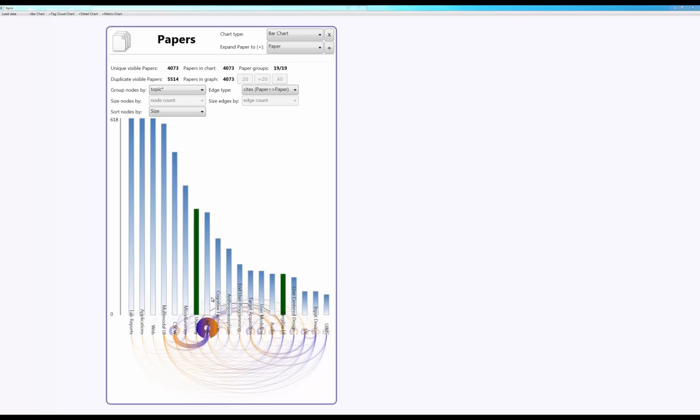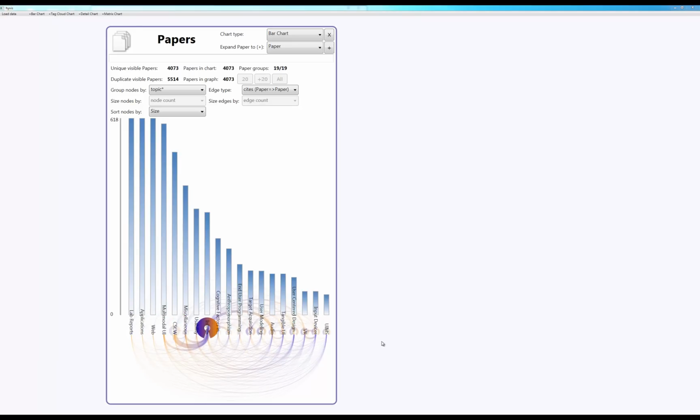We also see that the InfoViz papers have an enormous number of self-citations. That is, InfoViz papers tend to cite other InfoViz papers. Additionally, if we follow these links counterclockwise, we see that CSCW papers tend to cite InfoViz papers very frequently, although there's not the reciprocal edge coming back.